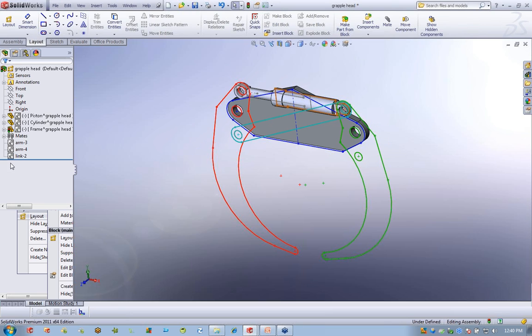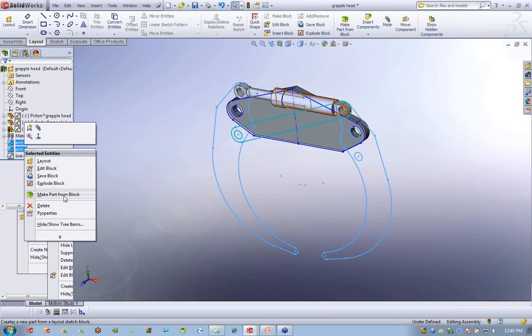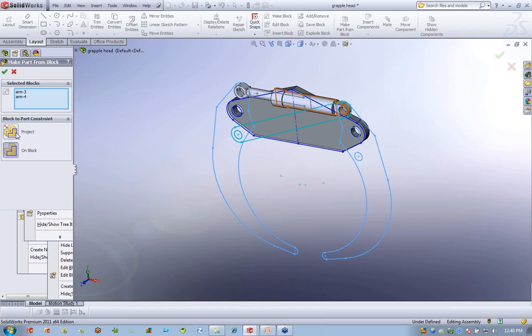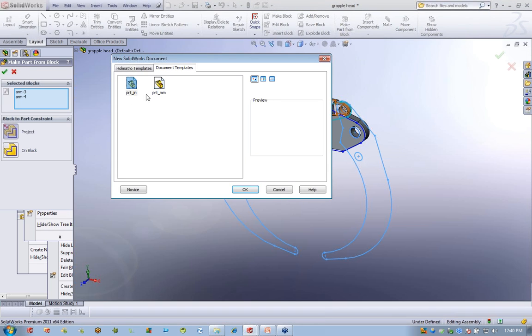They were done creating blocks like we've been talking about. So I can actually select both blocks in this case, right-click and make part from block. In this case, I'm going to project them, which is going to create a new sketch for us to use to turn into a solid.